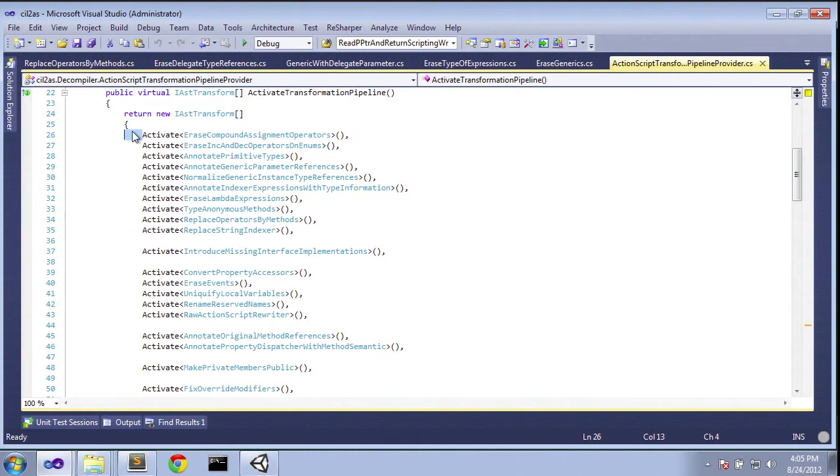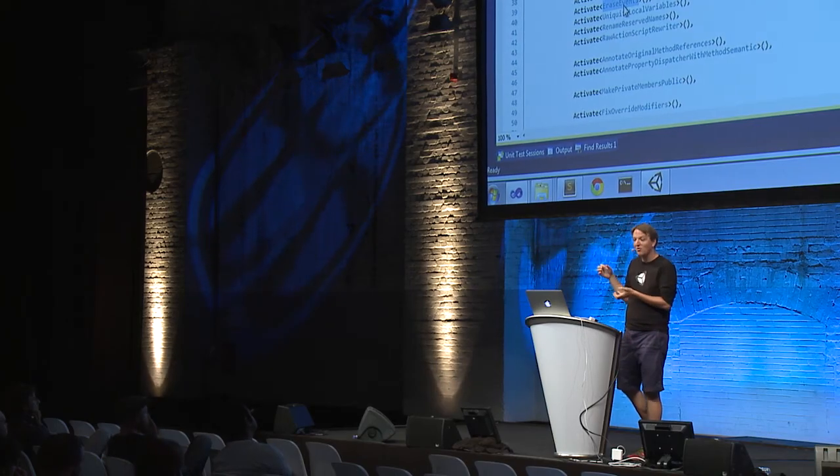So we do stuff like erase events. Events is a .NET thing, and I never actually use it, but it turns out you do. So when you do, we go in and change your code to no longer use that language feature, but have the same behavior.